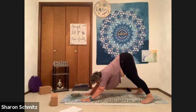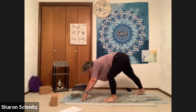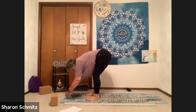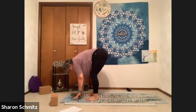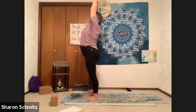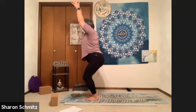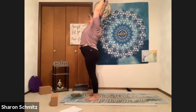We're going to look towards our hands and either jump or walk your feet to your hands into a forward fold. Inhale, half lift. Exhale, fold. Inhale, take the arms straight up to extended mountain. Exhale, chair. Inhale, back up to extended mountain.